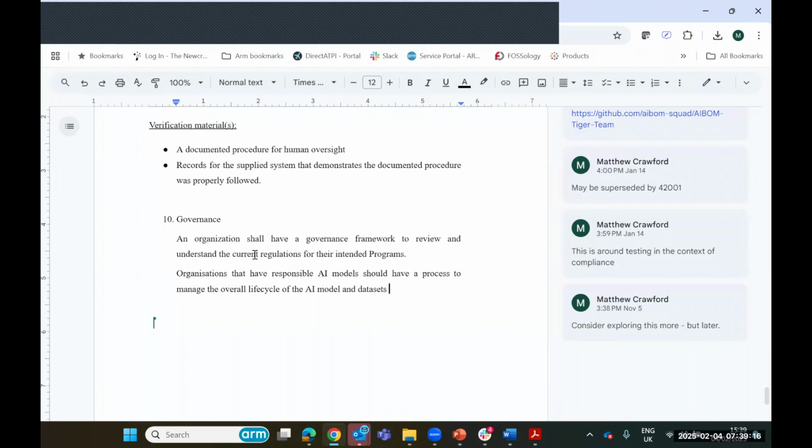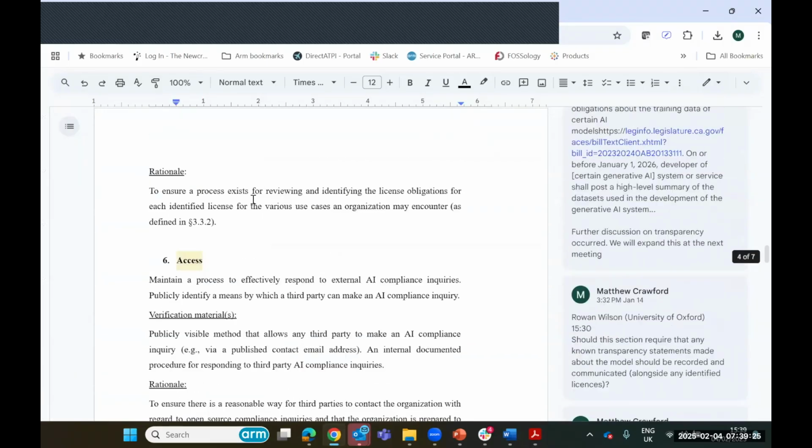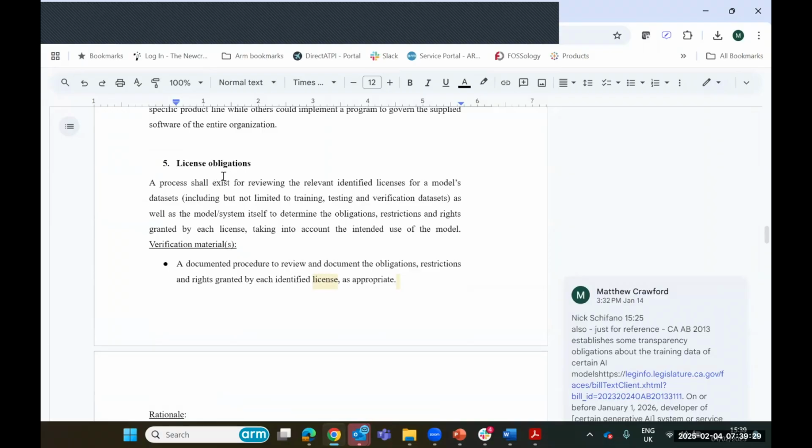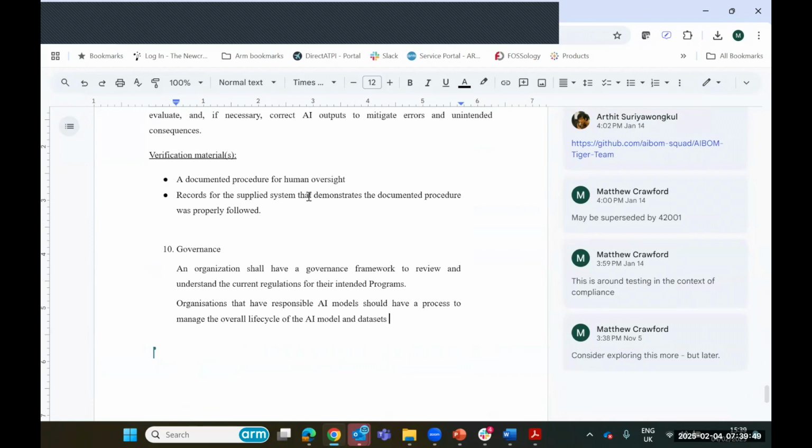Yeah, I now get it, so it's not just that we've done it once. I wonder, could we put this under that license bit that we were doing before, and say a process shall exist for continually reviewing relevant licenses? I mean, this goes beyond licenses, doesn't it? Yeah, we are not primarily looking at it from a license perspective, but in general, this could potentially be triggered because of a license, but also other factors such as the supplier, for example. There are other aspects that could potentially trigger that review process that will eventually lead to progress in the life cycle of that AI model usage across the organization.